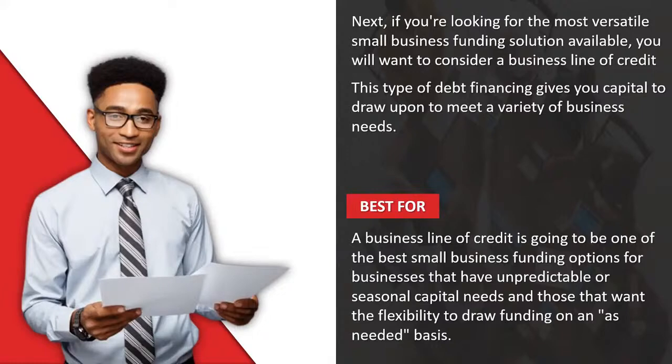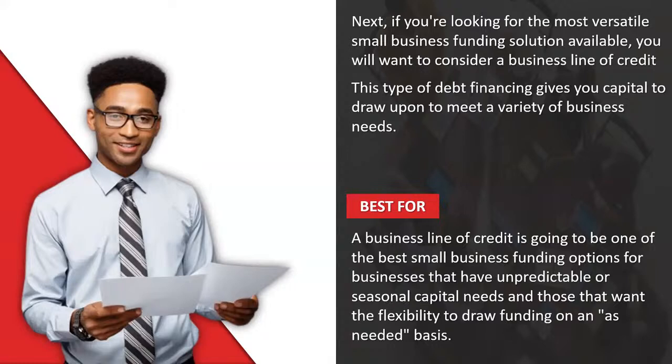What I mean by that is, you can get a business line of credit for $100,000, but you might just need to purchase or get some repairs done for $10,000. What happens is, you spend the $10,000, you make payments on the $10,000, and you still have $90,000 available to you.